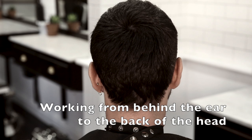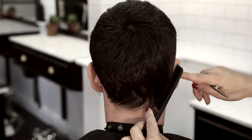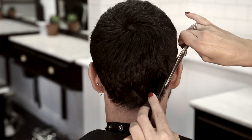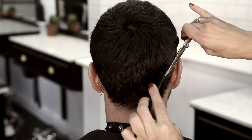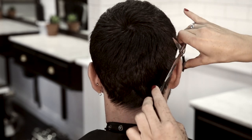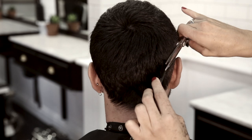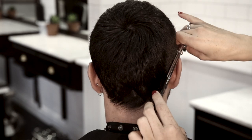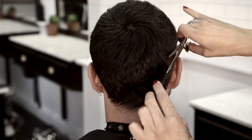Working from behind the ear to the back of the head, always use your previous section as your guide and angle your scissors and comb diagonally towards the back. As you reach the center of the back, you will notice that my scissors and comb begin to balance again horizontally. When working towards the other side, you'll see that they angle upwards again, traveling up towards the front of the head.